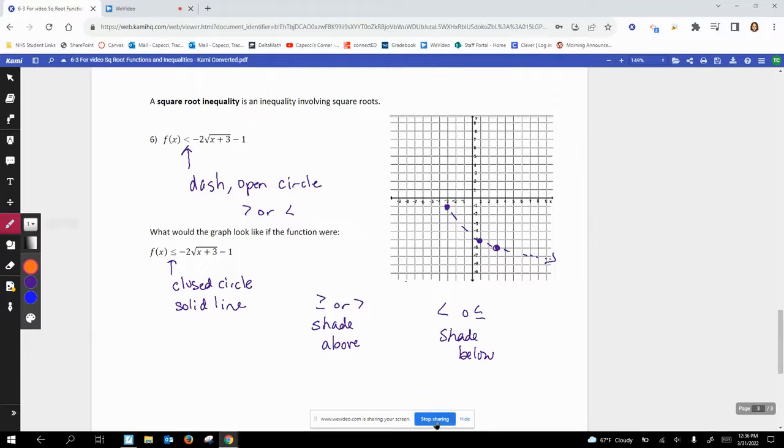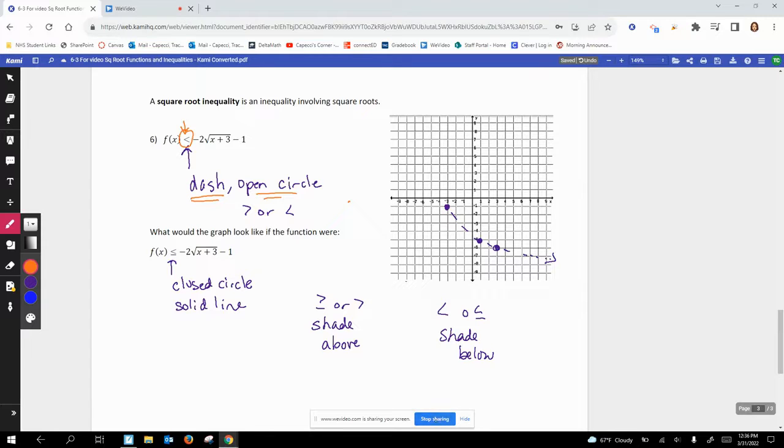Now we're going to switch from an equation to an inequality. So you previously did an equation that was the same as number 6, except for now I just changed that to an inequality sign. So I have already plotted the points because you're going to do that in a similar fashion. The difference here is we have a less than symbol. So a couple things about the less than symbol. That means it's going to be dashed and it's going to be an open circle.